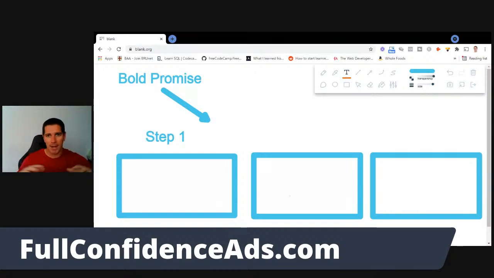So if we systematically take some accountability and institute some new habits, that can get us closer to the outcome that we're looking for. So that might be step one in your process. But we want to really lay out for our audience, okay, what is the old way of doing things and what's the new way of doing things, and really help them realize.